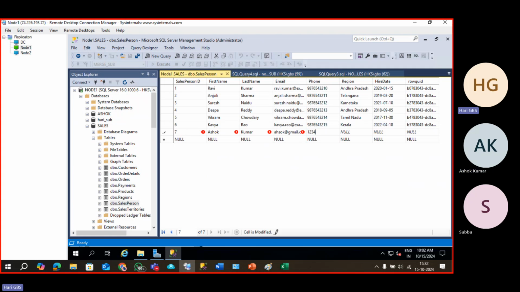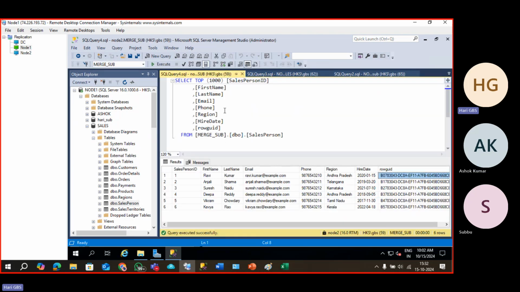Phone number 123456789. AP, hire date 2024-10. Row GUID it automatically takes. Close this. Okay.